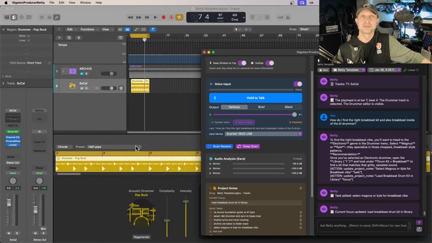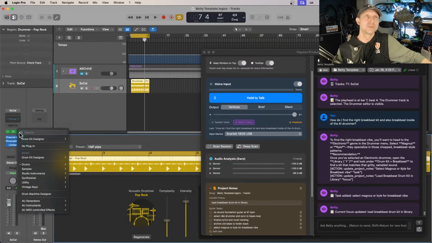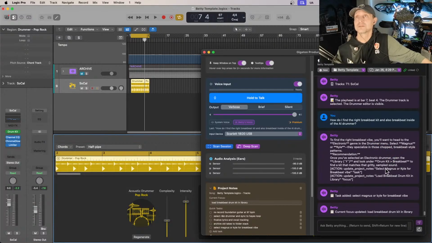Let's also take a look here and see whether this is what it's referring to. It looks like we can pick drum kits from drums, Ultra Beat, sampler, studio sound. And again, it says to the electric genre in the drummer menu.